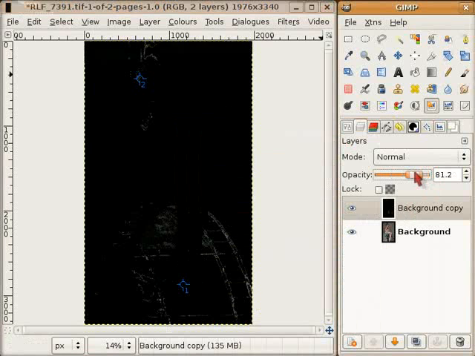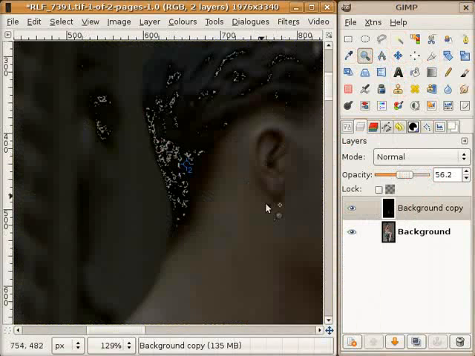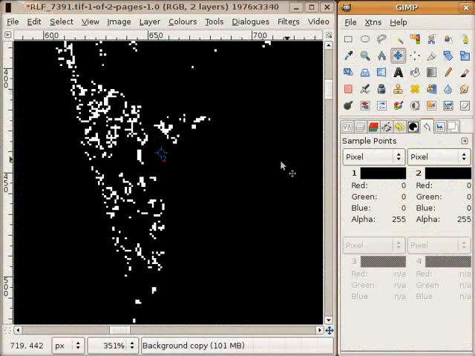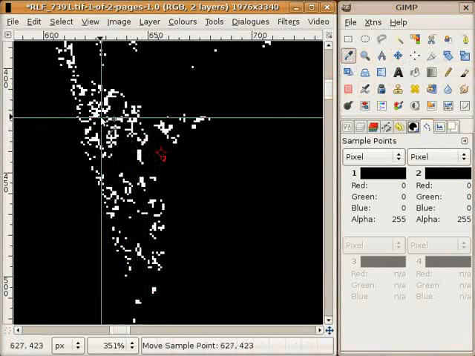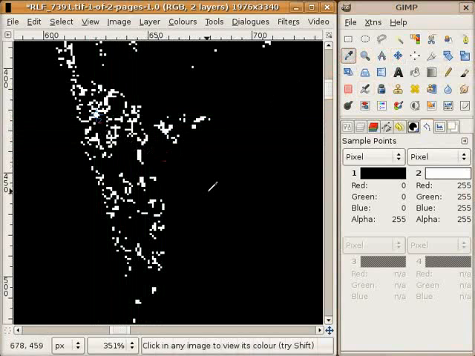Let's turn down the opacity a bit, and now I'll zoom into the hair here and have a look. Forgetting my black point here, I just move the color picker over to this area here, or better, this area here, and for that I have to select the color picker tool, and then this changes to move me here, and I think this is right here.